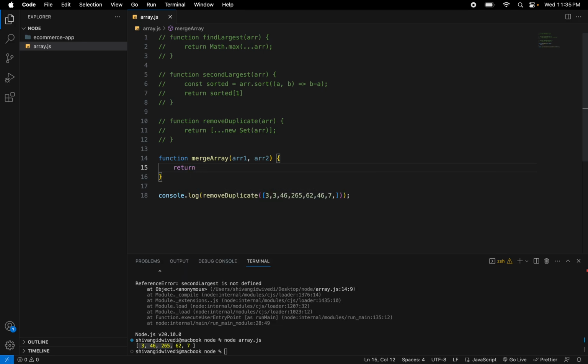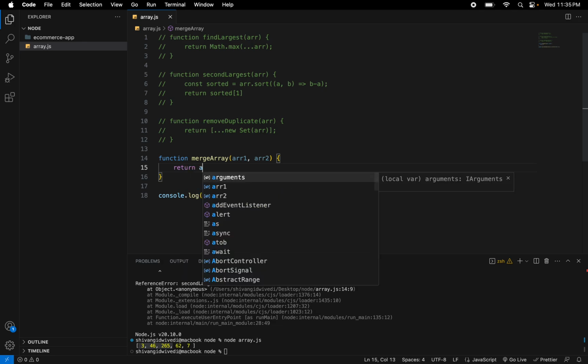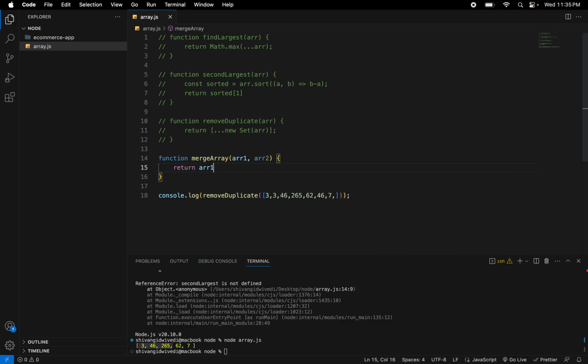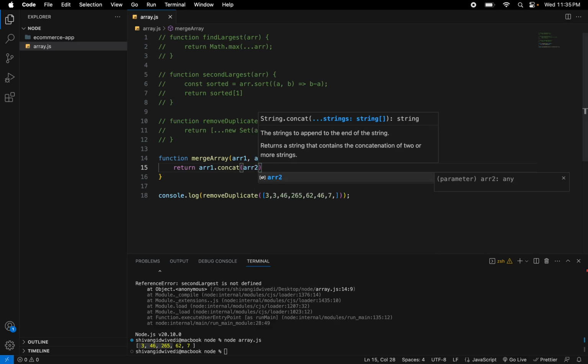What we will be returning, we have to merge two arrays, right? So what we can simply do is concat. We will simply concat these.